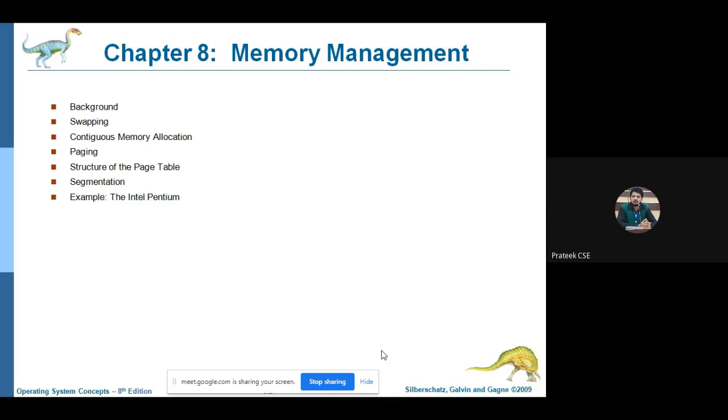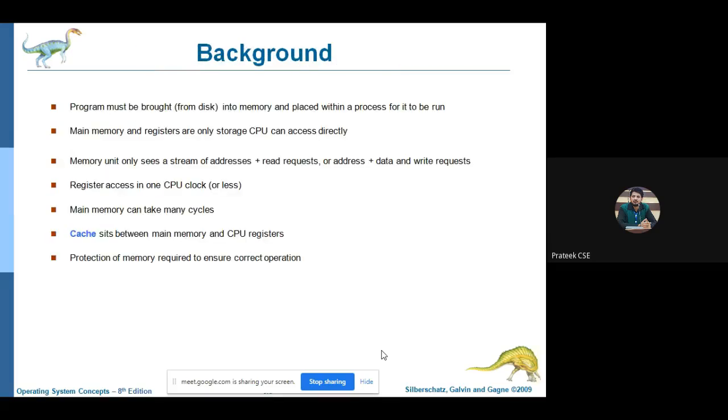So simply, memory allocation means how the operating system is going to manage the space of the available memory, that is RAM. If my RAM is, suppose, 2 GB, then how many processes can be there at a time, at which particular place they will reside, and what will happen if any of the processes is preempted, terminated, or assigned to the CPU. So this is all about memory management. So let me start with the background.